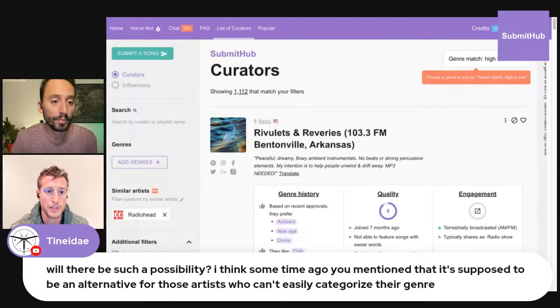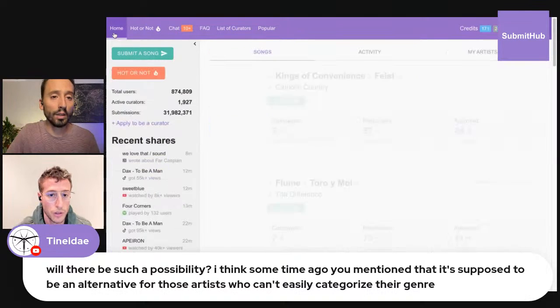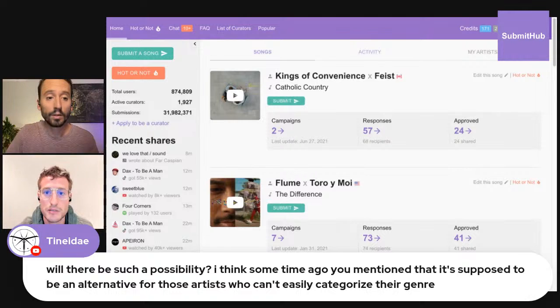And then also, if the artist is so obscure that they don't have a genre that would even fit into this, or any similar genres, then are they going to be in any of the playlists of any of the curators anyway? Yeah, it seems a bit unlikely. Lorne is absolutely, you could classify Lorne in a whole bunch of the genres that we have on SubmitHub. So I don't know why we would need to get rid of genre for that to happen.